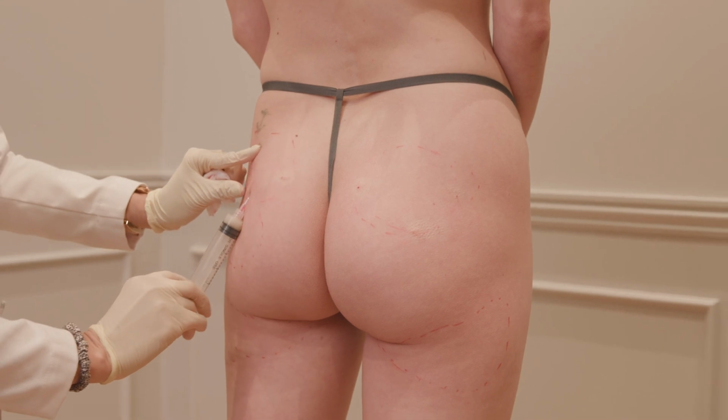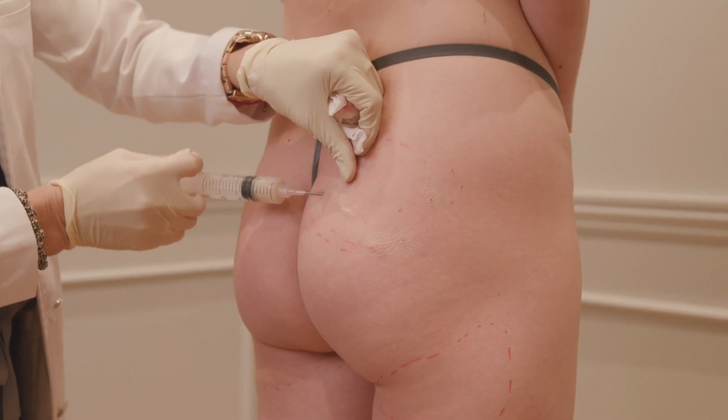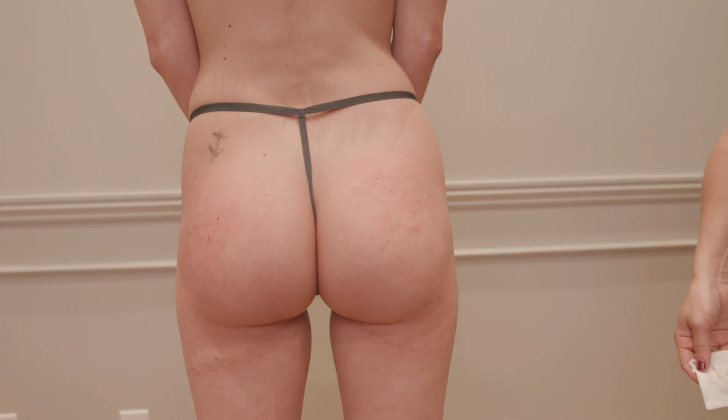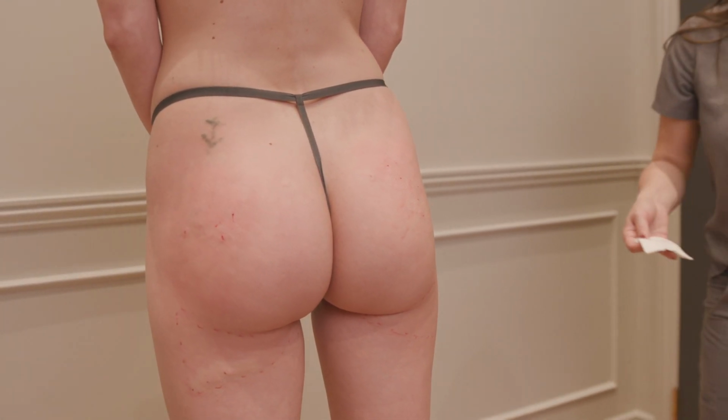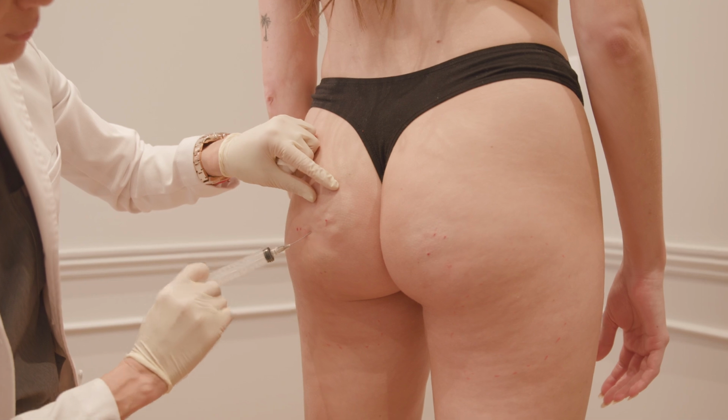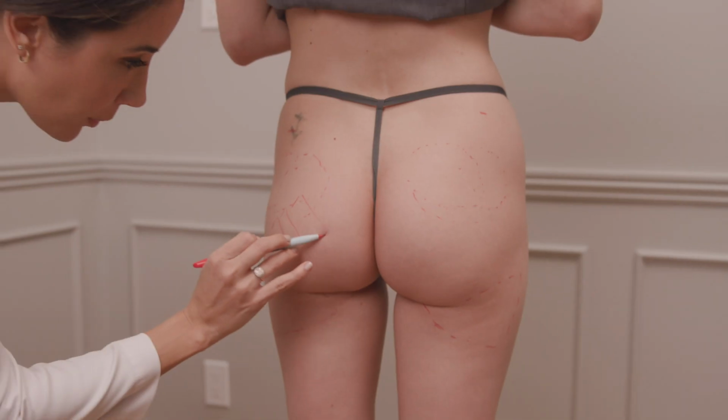We'll actually mix Quo with either Renuva or Sculptra, and that might sound counterintuitive to you if you're listening at home. Why would we use this enzyme to break something up to then add more fat or volume? We often will, at the same time as your Quo, go ahead and add the Renuva. And what Renuva will do is, instead of you having a flat spot, you'll have that rounded plane that you're looking for. And we can do that either with Renuva or Sculptra. I don't recommend it with filler. I think it gets too costly and doesn't last long enough.